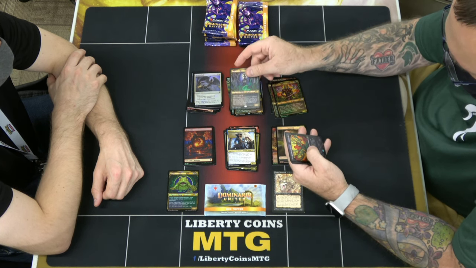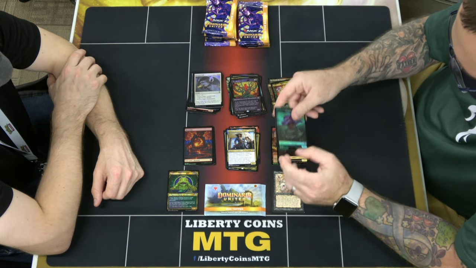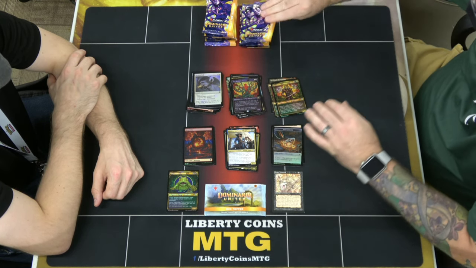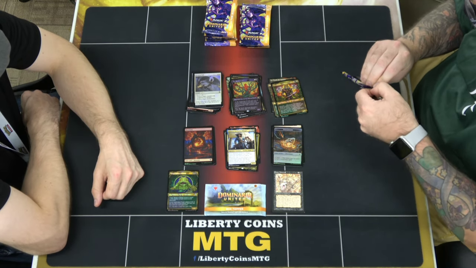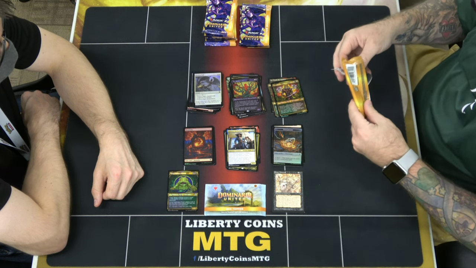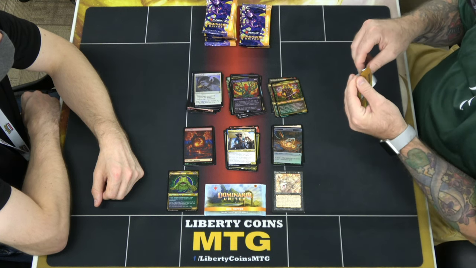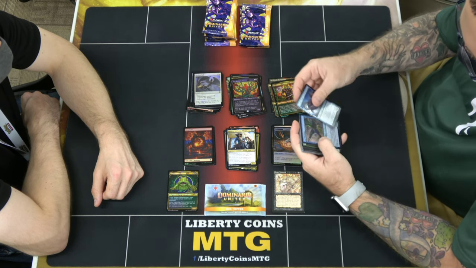Ooh, I got a Raven Man. Cool. And a Power Stone. Neat. That Raven Man actually looks like it could be a decent card. Pretty fun. I don't think I'd play it, but it could be a good one.